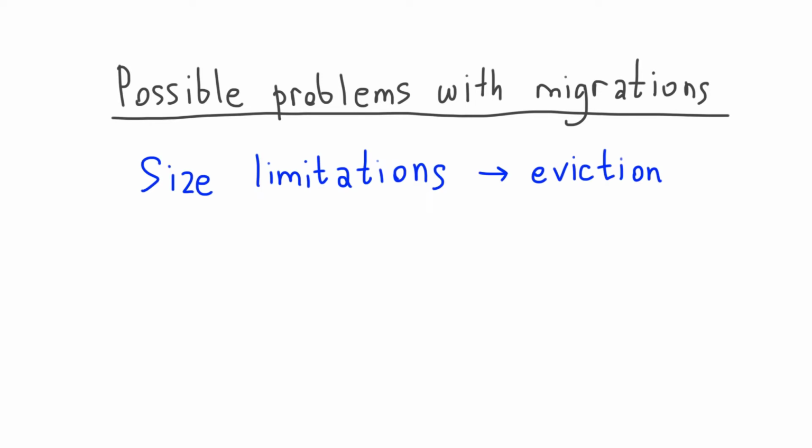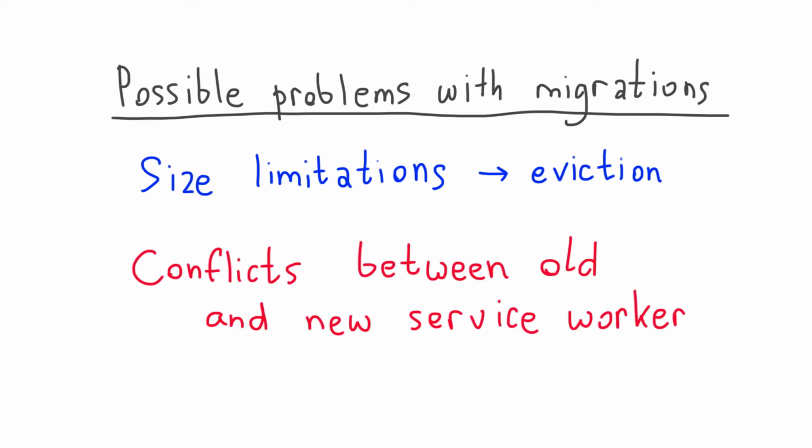Firstly, we may run out of space if we add too much stuff to cache storage and IndexedDB, and therefore cached data may be suddenly removed by the browser. And secondly, we have to consider the complicated relations between service workers. One of the dangers here is that a new worker may delete or modify caches which are still used by an old worker. So we have to manage the caches properly.